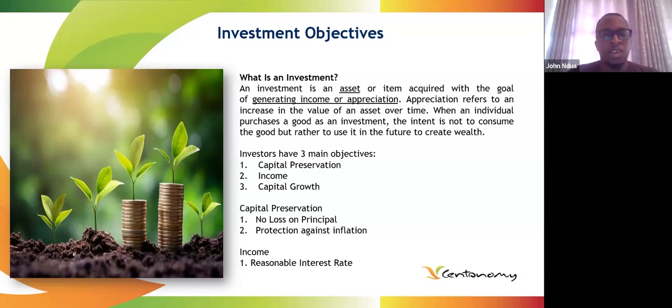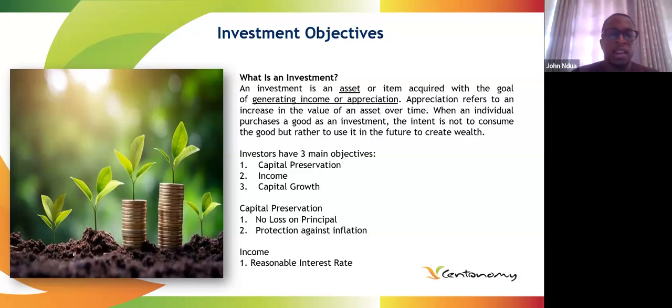In investing, there are 3 main objectives, with the first one being capital preservation, the second one being income, and the third one being capital growth. And the reason these objectives occur is because it stems from the goal you want to achieve. For example, let's say you have 5 million shillings and you want to buy a home worth 10 million shillings. You don't have the capital to do so now. So you put it into an investment. This investment is supposed to grow that capital from 5 million to 10 million. That movement is known as capital growth, and that is objective number 3.